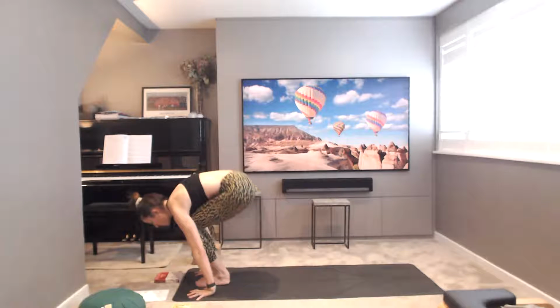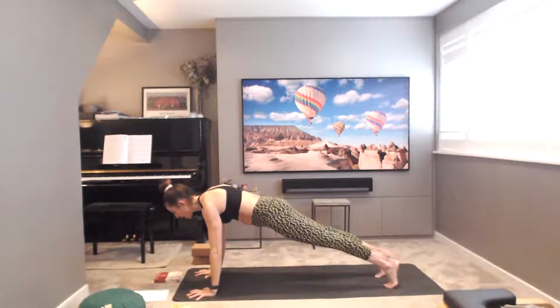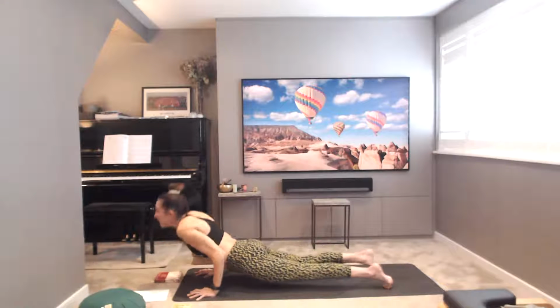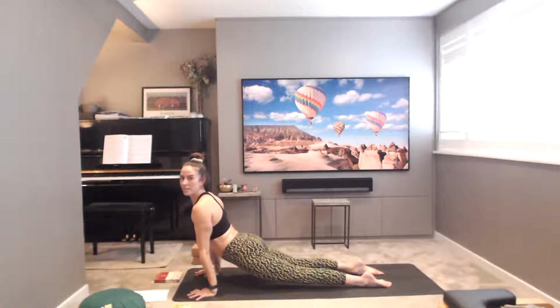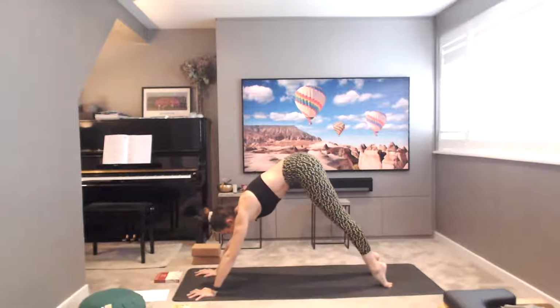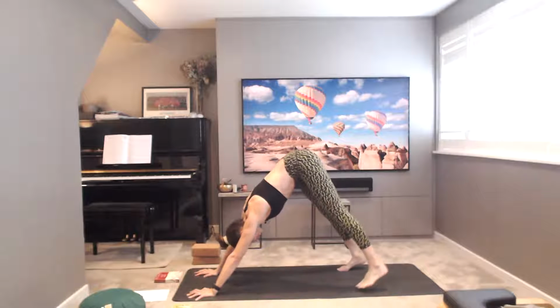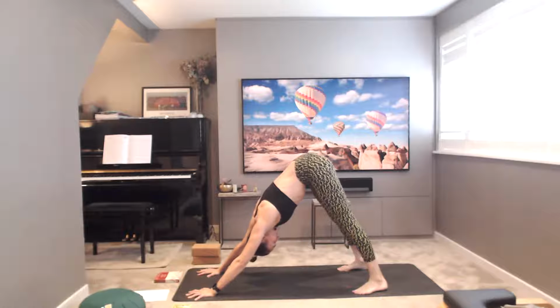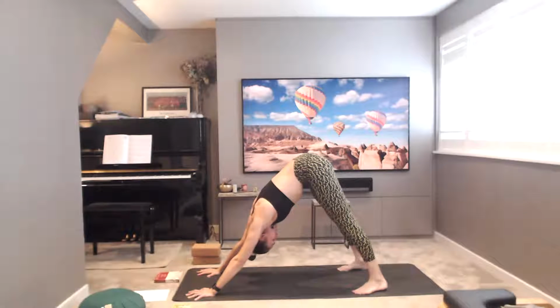Plant the hands, hop, step or jump, your choice. Then chaturanga if you want. Or knees, chest, chin. Inhale, up dog or Salambhasana, your choice. Exhale, draw navel to spine, scoop that belly in, take your hips back into your Ardha Mukha Svanasana. Drishti to navel, look to your Manipura Chakra. Send your gaze there.